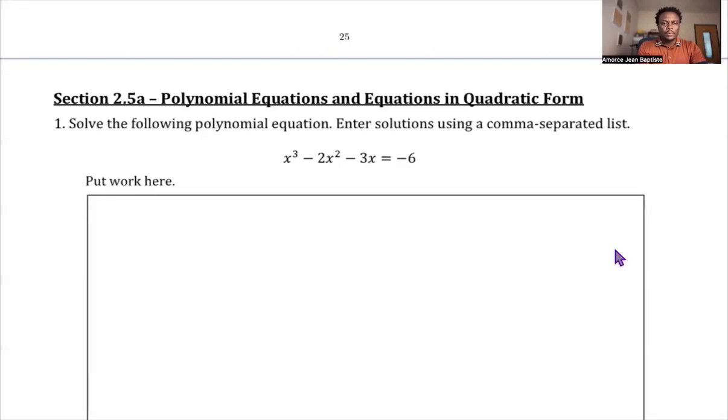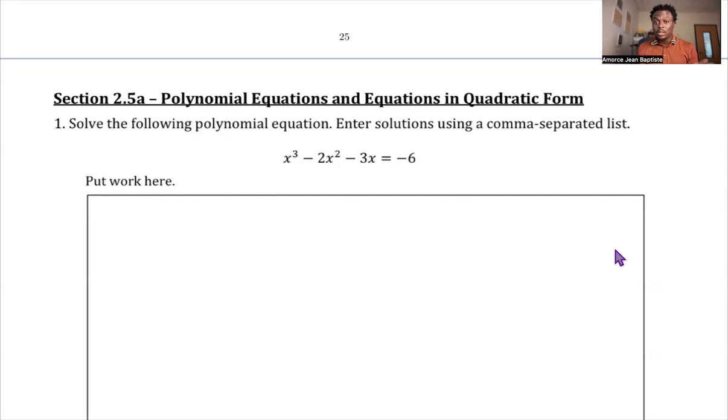So this section 2.5a will be about solving polynomial equations and other types of equations that I sometimes call weird equations. So let's start with the polynomial equations. Clearly you can tell that these equations are not quadratic because the highest power is not 2, the highest power is 3. The advantage of these equations in the approach that we're going to use is the fact that we have a 4-term expression for these equations.